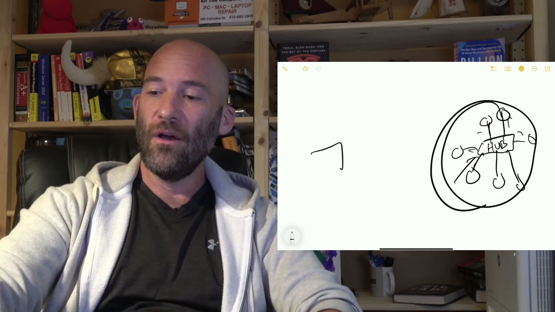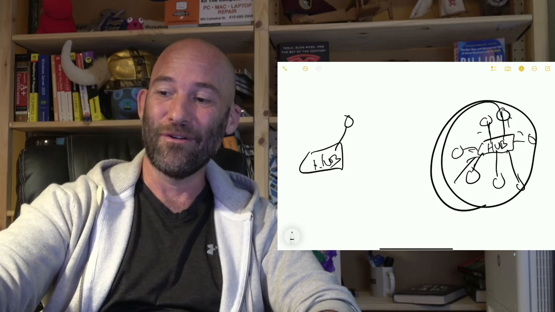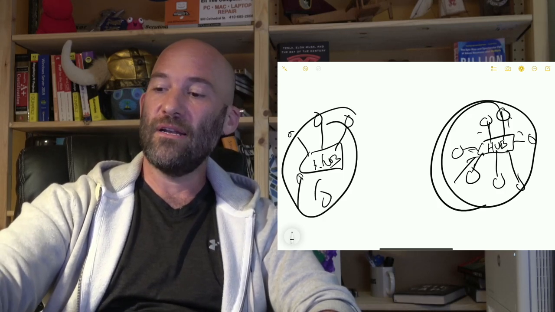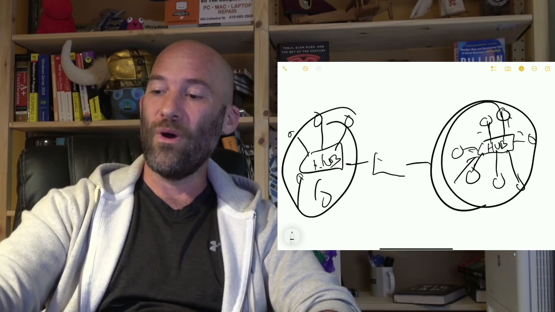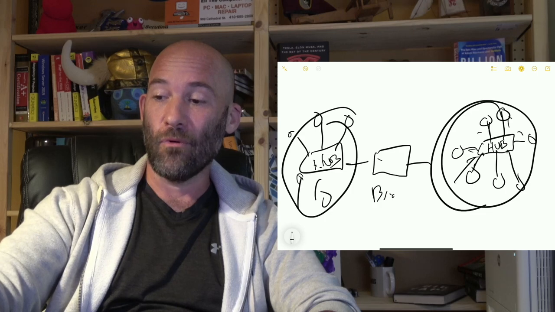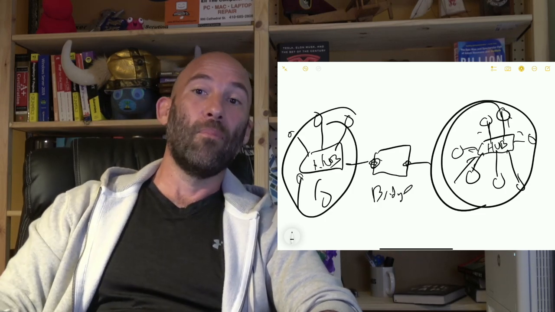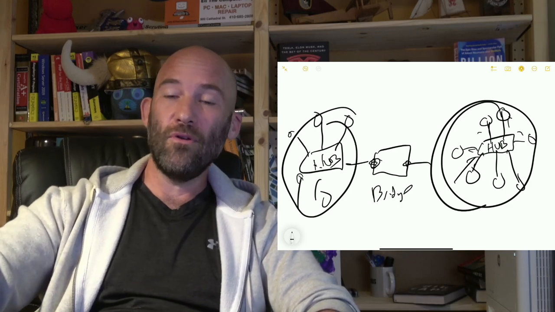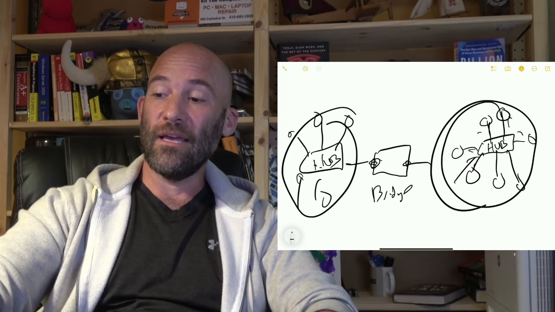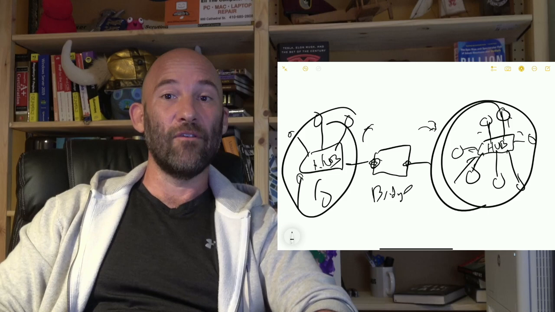So what if we could have these hubs? We're still back in hub world, right? And so they came up with this idea of connecting the collision domains with what was called a bridge. It's just a standard, it's called a bridge. And back in the day, it essentially had two network ports on it. And when communication was going on, the bridge would be listening, basically to know what MAC addresses were on what side of the bridge, right?